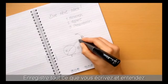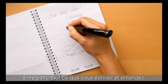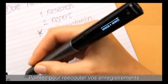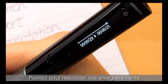Take notes during your meeting or lecture. Draw diagrams. Mark important information. To replay, just tap your notes and high-quality audio plays back from that exact moment.